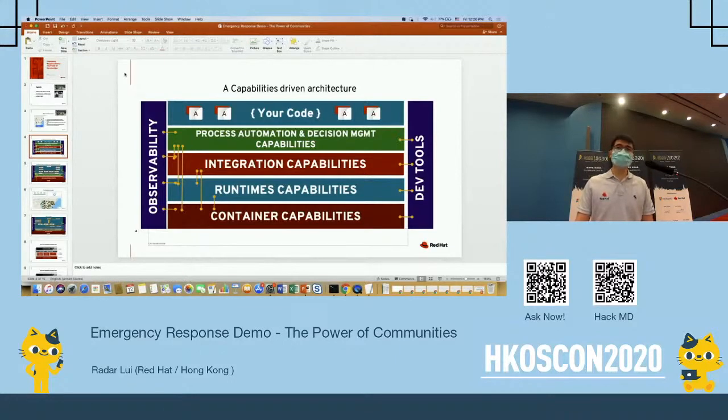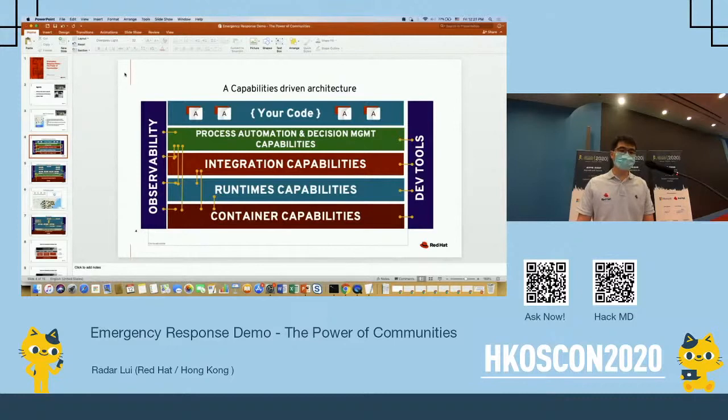And we also use integration technology, so that our service can integrate with other third-party or external systems to retrieve external data, like map data or weather data. You can also see that we use technology like process automation, also called BPM, and decision manager, which is the rule engine, to help automate the application, like automating the process flow and the matching between incidents and responders.